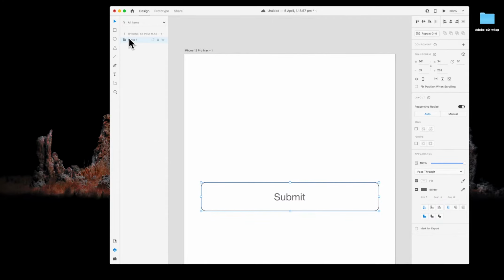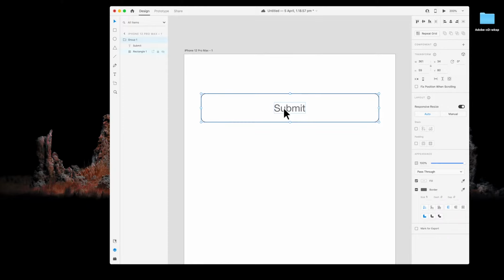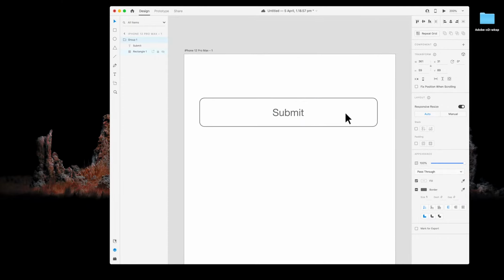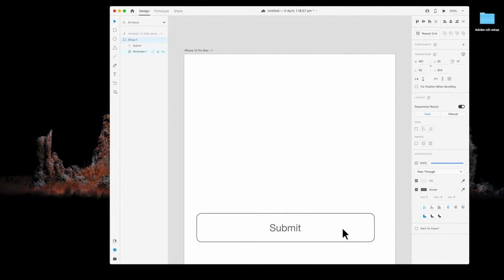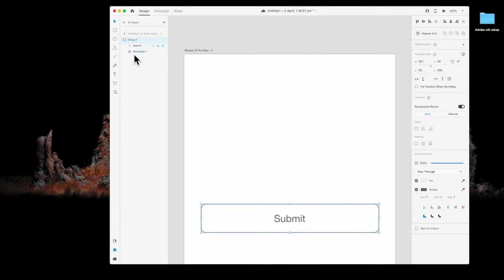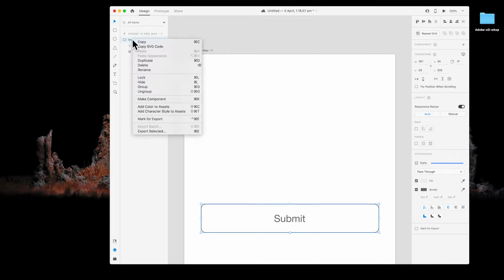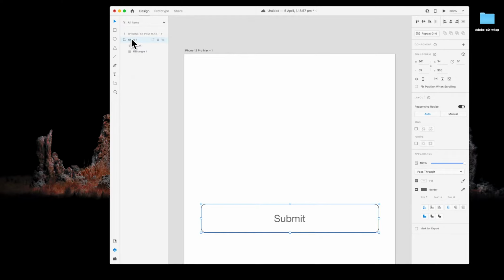Now we can change the position of the button, and the text will move along with the rectangle itself. Okay, so let's give our group of rectangle and text a name. We call it button.